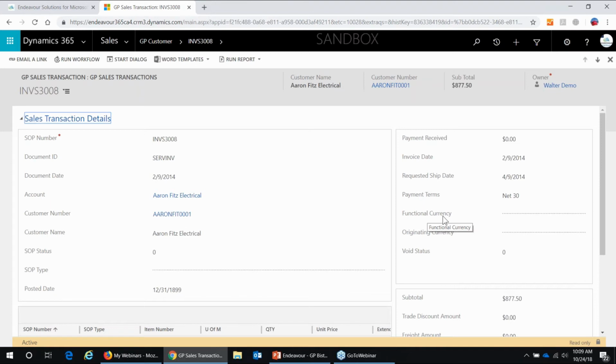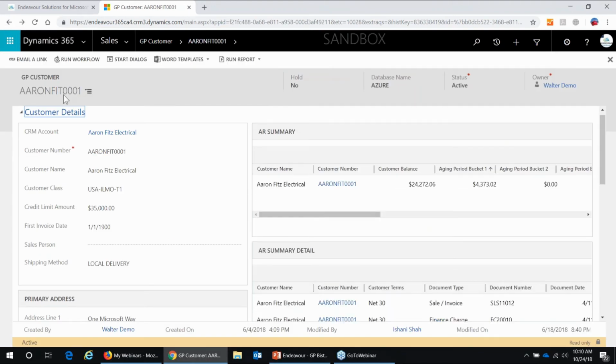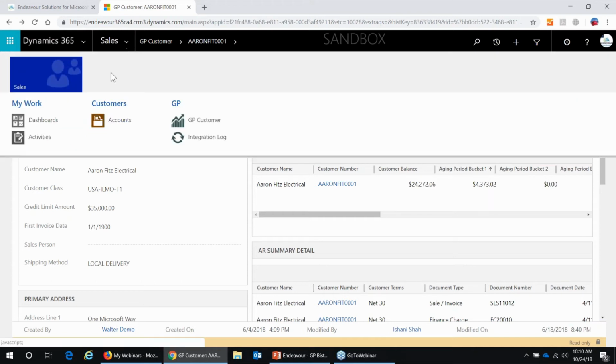It can work with the functional currency as well as your originating currency, so we can support multi-currency customers and be able to pull the information across. If we hit our back button, we can return back to this main GP page, and we can see the CRM account as well as the GP information that is pulled in. Let's go back to looking at our dashboards.